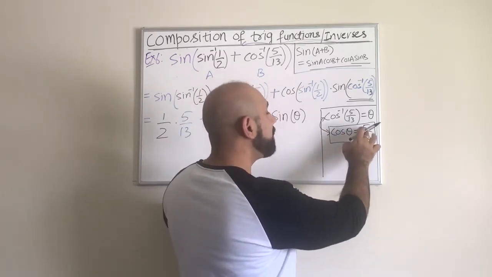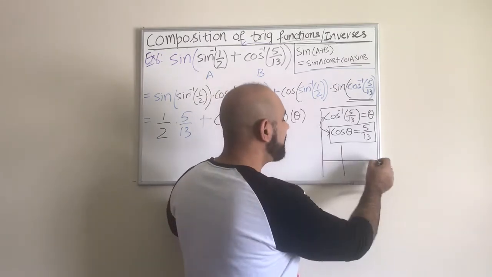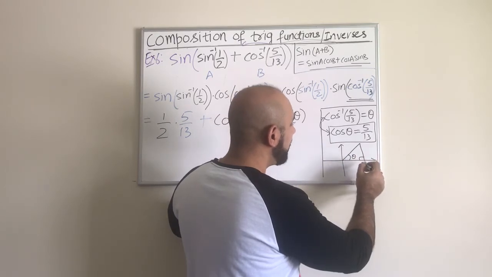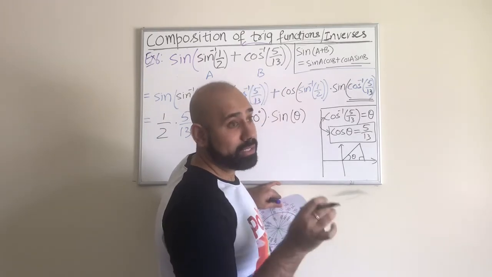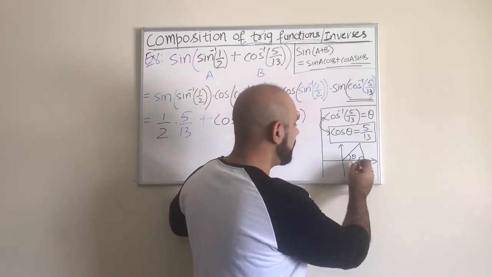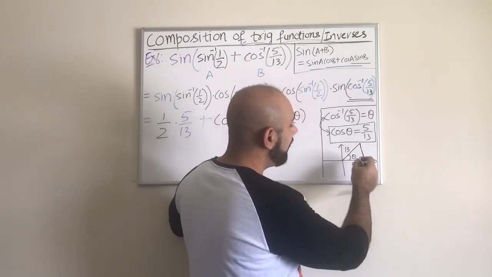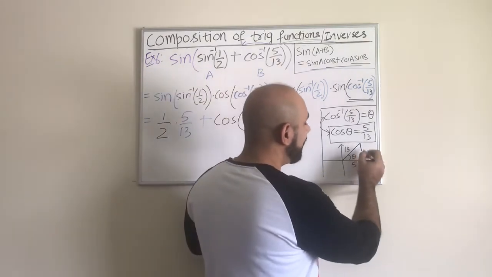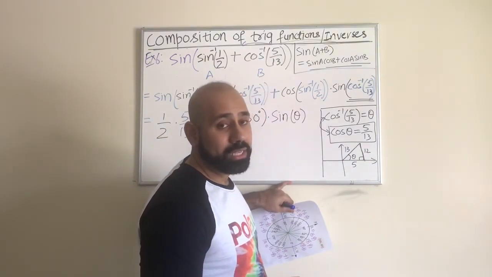Now for this equation, again, we know that 5/13 is a positive number, so it's going to be in the first quadrant. So if it is in the first quadrant, let us start drawing the reference triangle. This is my theta. Obviously this is 90 degrees. And then cosine, the definition for the cosine of theta is it is adjacent over hypotenuse. That means this is 13. This is 5, adjacent over hypotenuse. Guys, all we have to do is find the opposite, and if you already know, then you can easily write that the length for the opposite is 12, because it's a 5, 12, 13 triangle, or you can use the Pythagorean theorem to find the missing side.